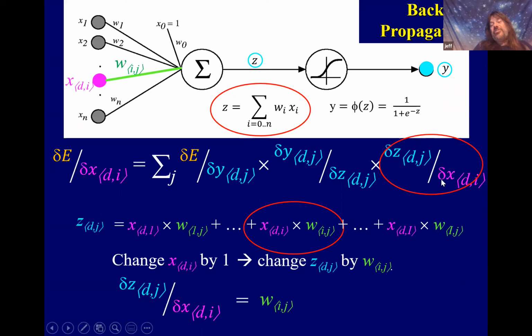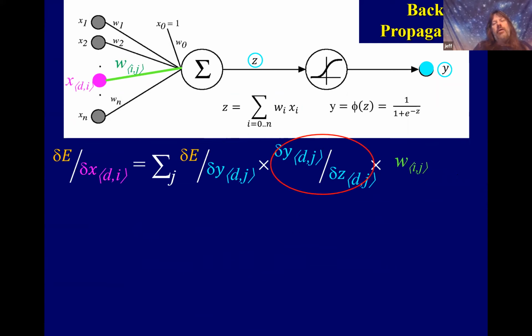And one of the things that's cool about this, I was trying to work this out myself, is look at this, it has a d, j, and an i in it. We don't like d's, j's, and i's. That's way too many indexes for matrix multiplication. But when we do this, it only has an i and a j, and that makes me happier. All right, so now let's compute this one.